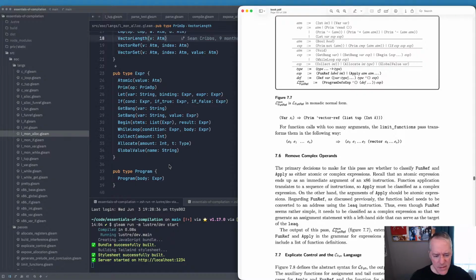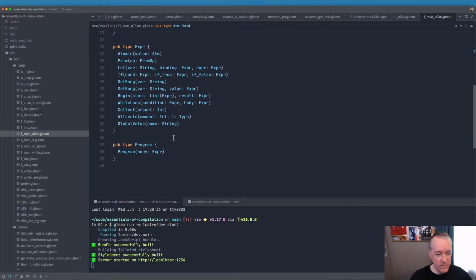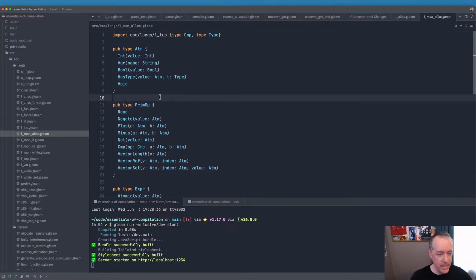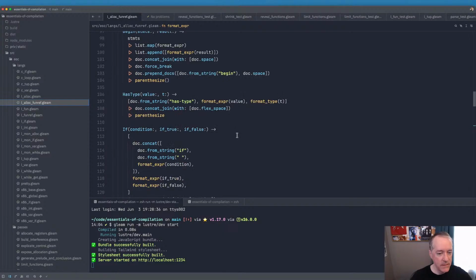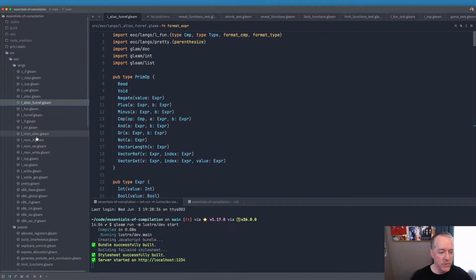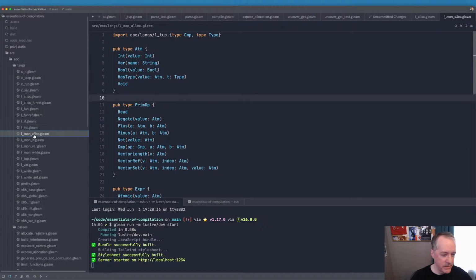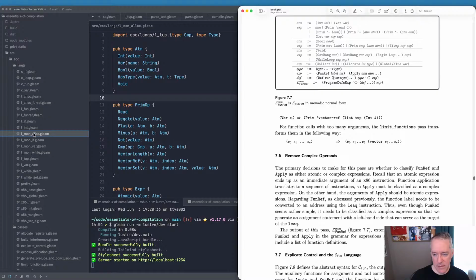Okay. So I'm trying to think about which direction we go. Do we take this, which is very concise, and duplicate it and add the things to it, or do we take this, which of course has our formatting bits in it, and do the conversion to atomics? And I think the answer is that we take this and add things to it. I think that's what we want to do.